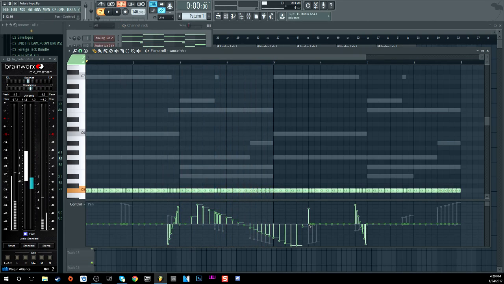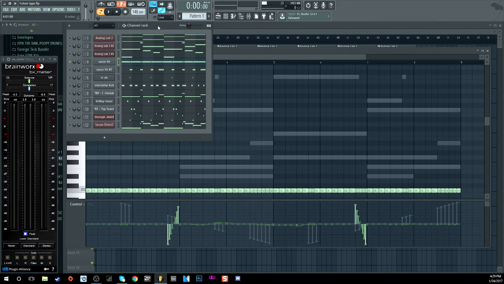And this is a cool little trick you can do to add some more variety to your mix. Let's fix that real quick. Just kind of have it going in between the stereo field and kind of bouncing in between. It just adds more energy and more bounce to it. And you can hear it right here.